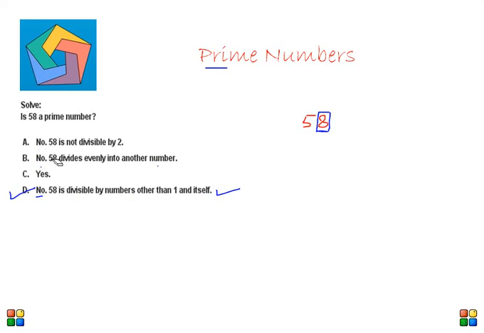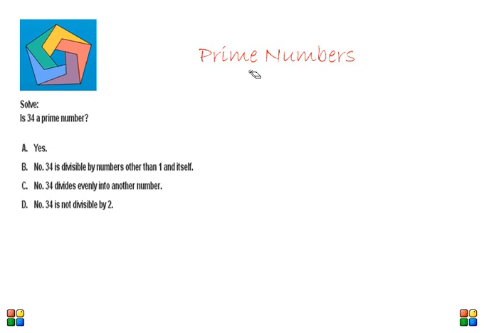Okay, so we have done two questions and we have the next question, 34. Is 34 a prime number? So let's find out quickly. See, here we are not doing even and odd numbers, but still, as I said, all even numbers greater than 2 are not prime numbers, so it makes our concept very clear about whether the given number is prime or not.